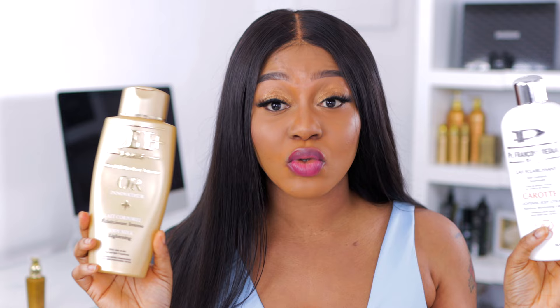They both have beautiful soothing ingredients to give you that softer, smoother feel on your skin. My advice is: if you're looking for a body lotion to lighten your skin, you need to mix these body lotions to see a good result. I think this one would be good for maintaining your skin, but you have to mix it with the serum. I used the QEI Plus with a serum but my skin got darker, so I would recommend it for a darker skin tone just to maintain their skin.